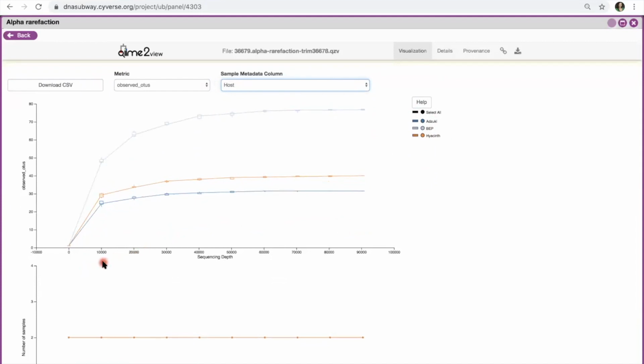And so now let's take a look at this plot here. The x-axis is labeled as sequencing depth. The y-axis is the observed OTUs, which is the metric that we chose.